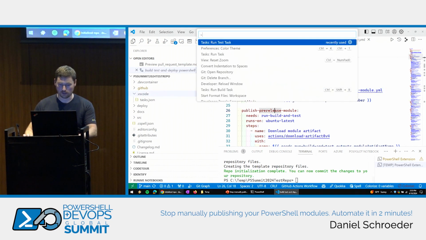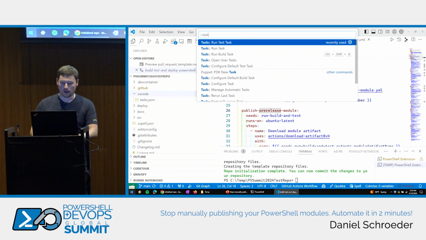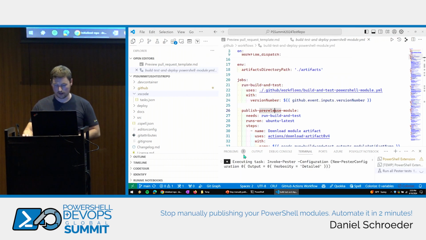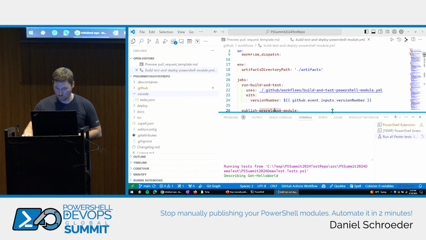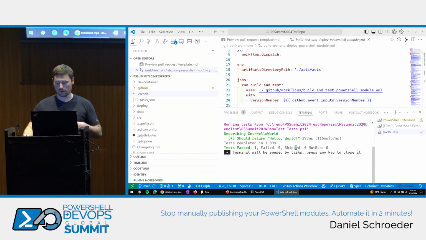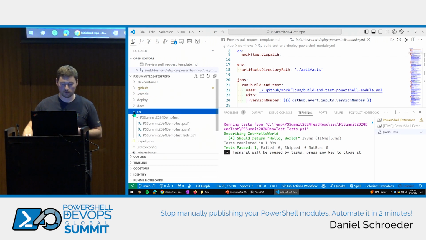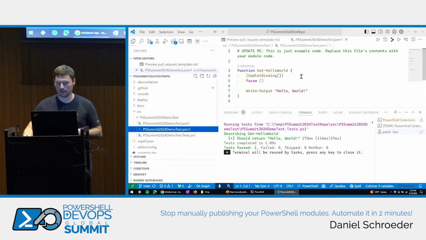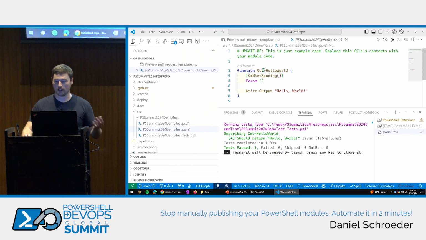So in VS Code, there are some tasks. This allows us to do things like running all of the tests in our new module. So right now there's only one function, one test, and it runs successfully. And so speaking of that, let's go look at the module itself. So here's our PSM1 file. See, it says update me. This is just example code, replace the file contents. Right now we have a single function.